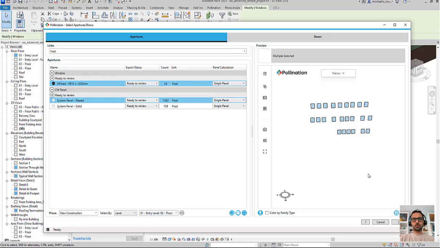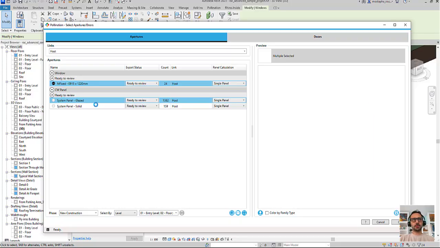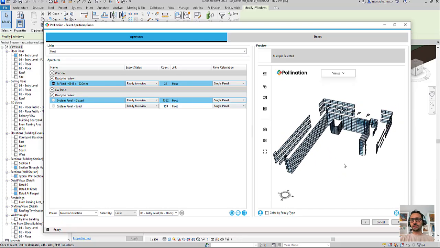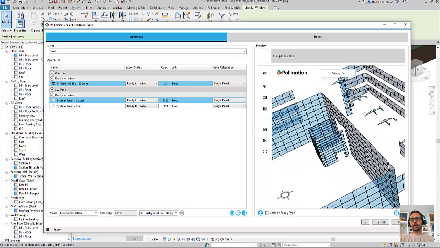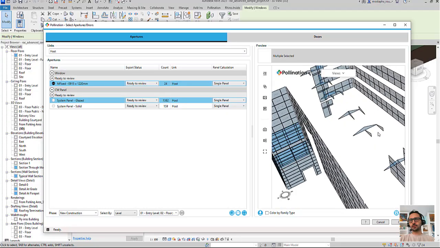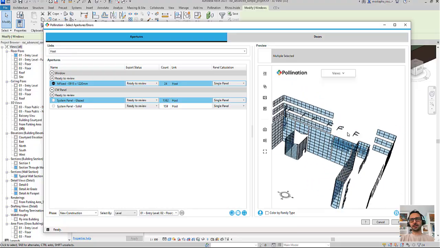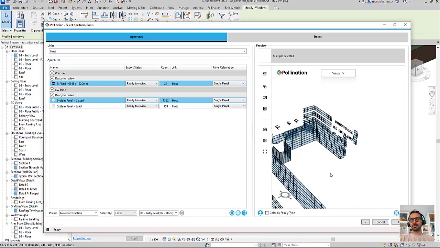The other thing that you can do is select more than one and then visualize. So I'm selecting both of them, and now I can visualize to see how they look when they export. So now I should see all the fixed windows, and I should see all the glazed ones. So here you go, you can clearly see them. Until now, I didn't know about these ones on the side of the skylights. I had to do this just to learn about them.